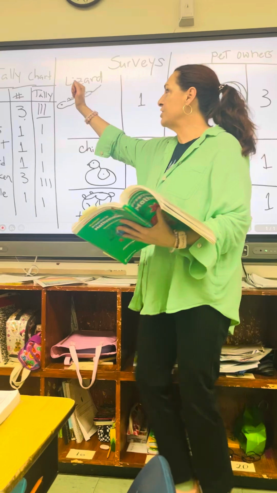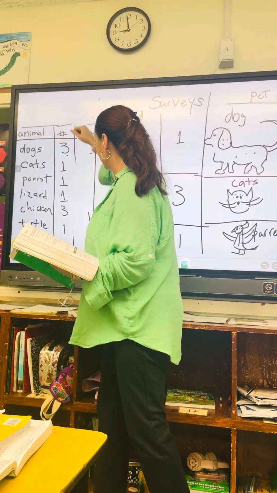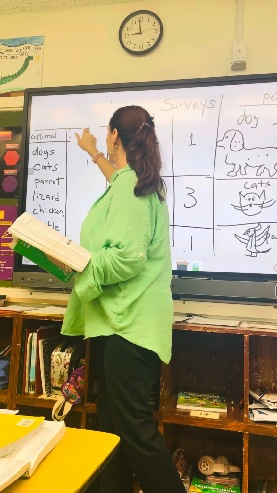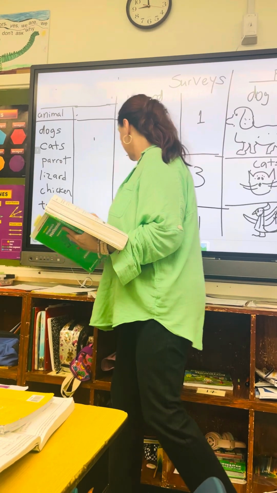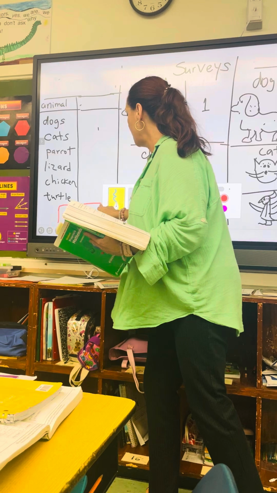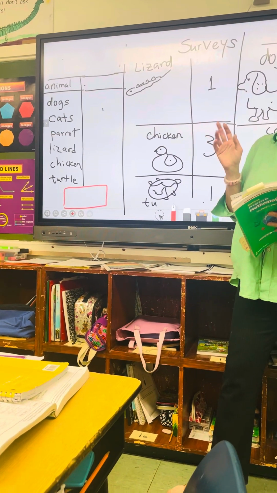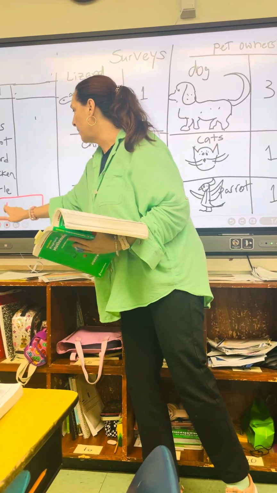However, we can change that also to a picture graph. What is a picture graph? A picture graph basically represents the same things, but you can come up with a symbol, and this symbol is called a key. A key. So let's come up with a key for every pet. What kind of key can we come up with?